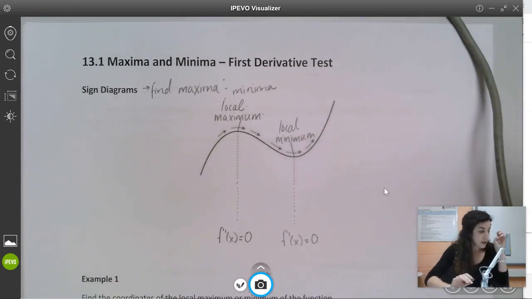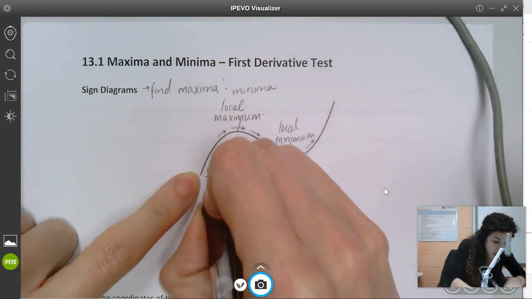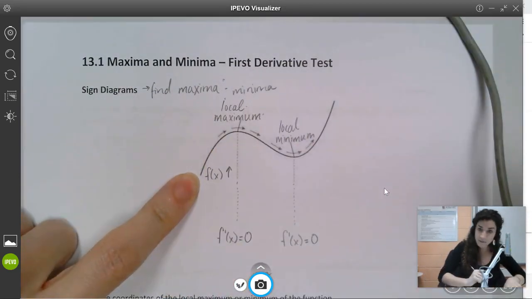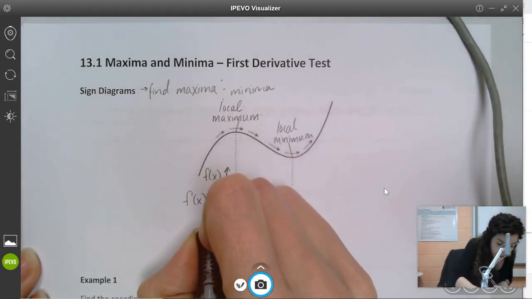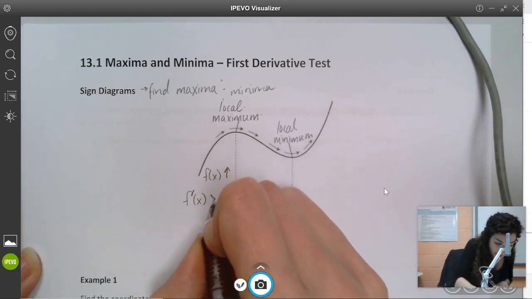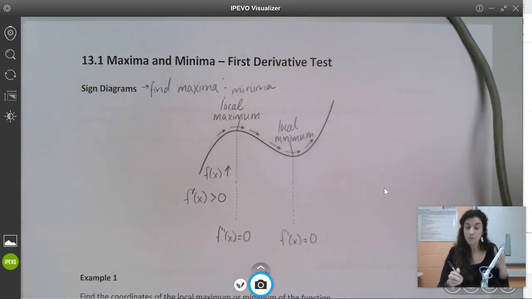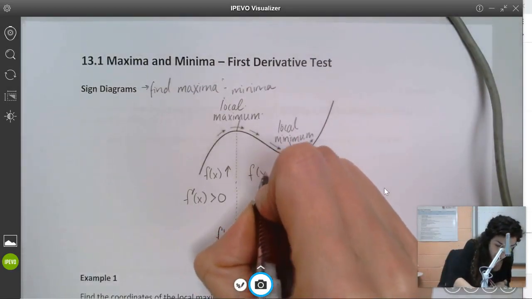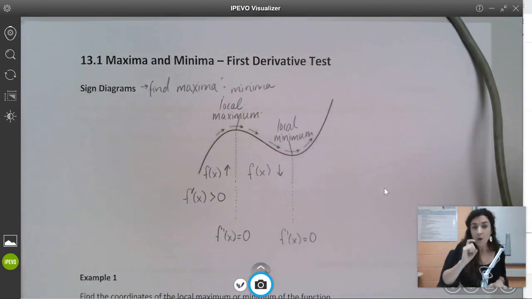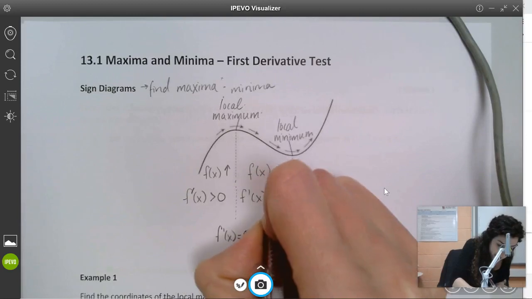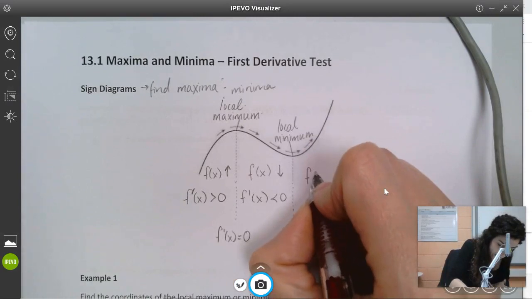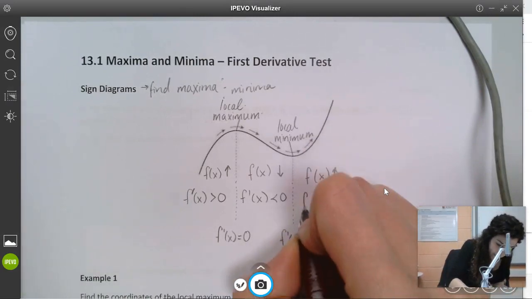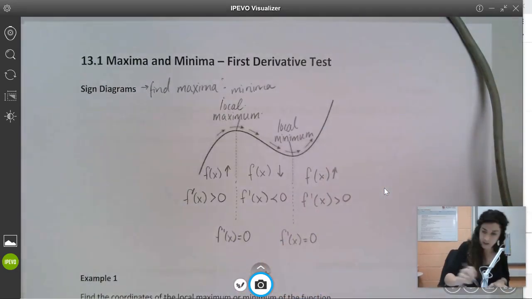So here's a few things we already know. We also know that when your original function is increasing, that the derivative is then, f prime there, greater than 0, right? It's positive because the original function is increasing. As your original function is decreasing, we know that your derivative is less than 0. And again, increasing here, the derivative is greater than 0.